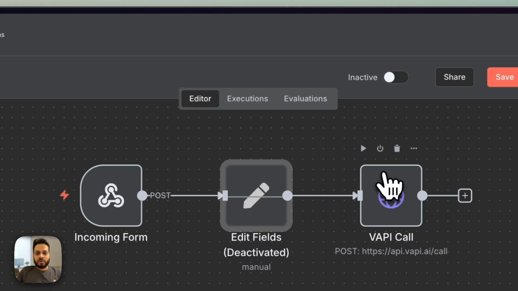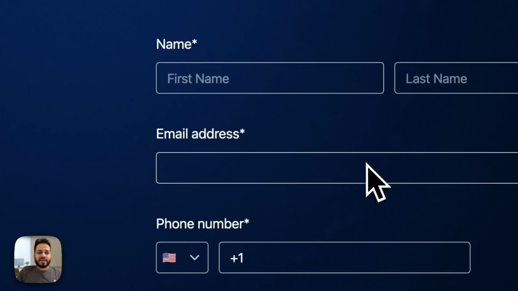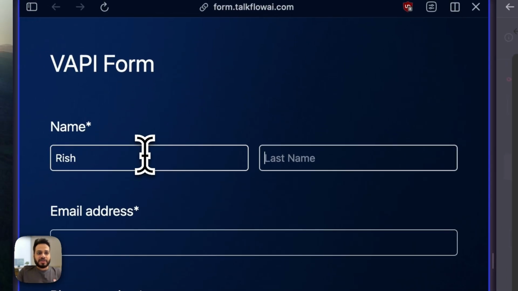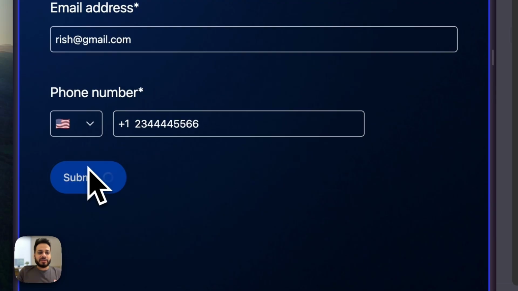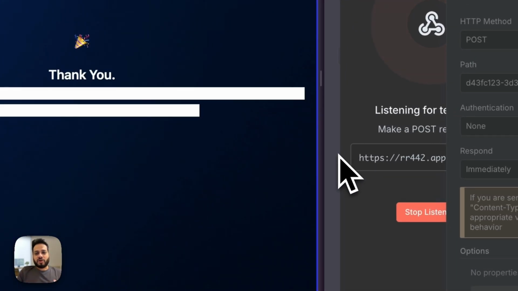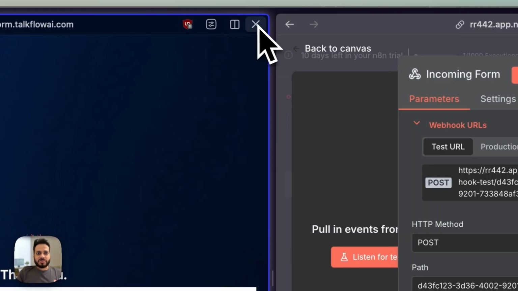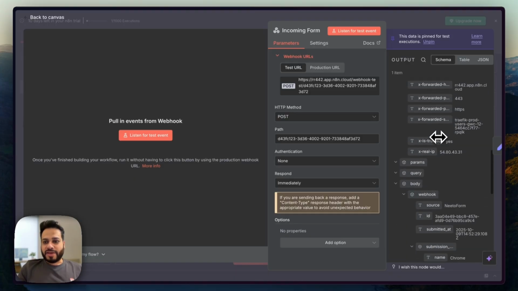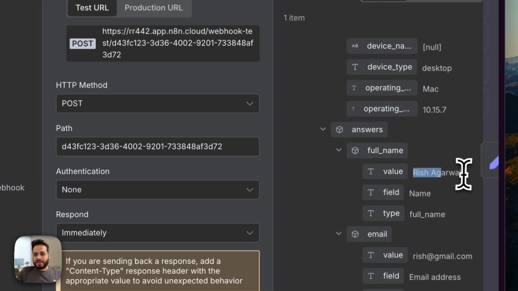Let me just disable all of these first and let me test it out for you for test events. So if I do this and I go back to my form and I'm going to make it side by side. And let's say I type my name, doesn't matter, and I can put any phone number. And if I click submit, this should trigger this webhook on the right, right? So we just got our details. So let me just close this out. Okay, let's check what were the details that we got from our webhook event, right? So on the webhook, we will see that our name is right here.